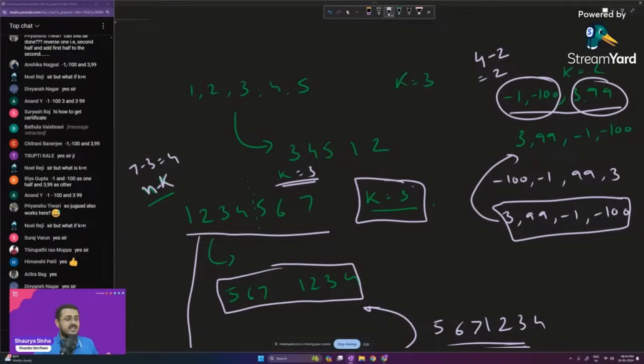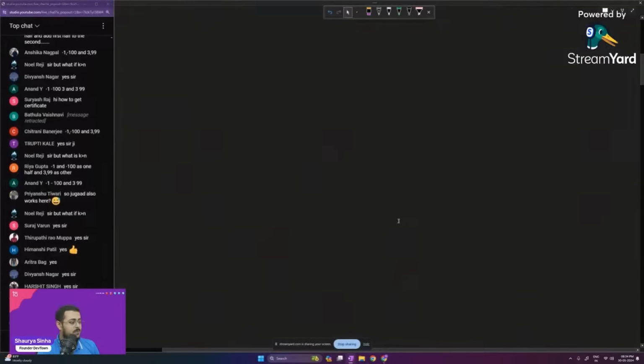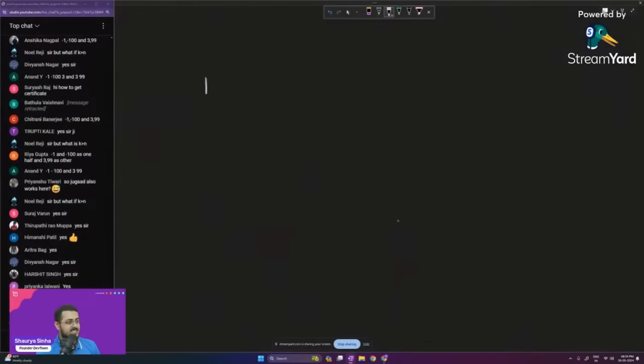What if K is greater than the number of elements in the array, guys? What about that particular case? Let us take the first example, 1, 2, 3, 4, 5, wherein K is equal to, let's say, 5. The number of elements in the array is also 5 and K is also 5.